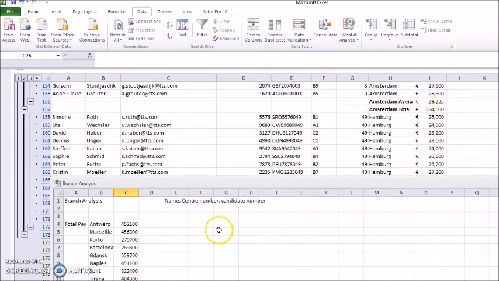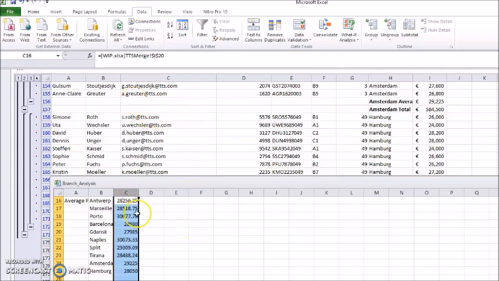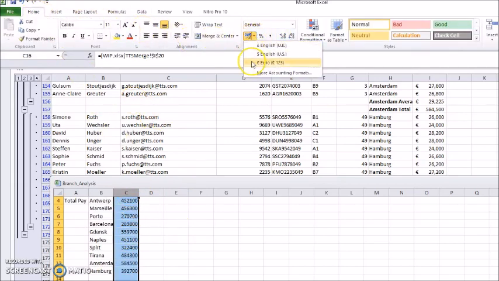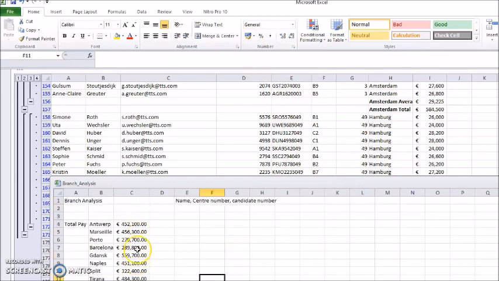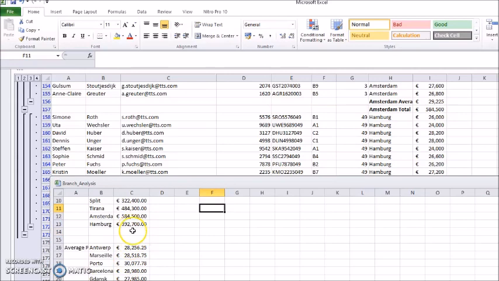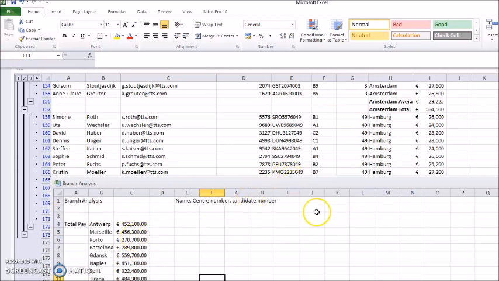Okay. All right, and we'll just format that whole row. So I'm just going to go up here, Home, Currency, Euro. Lovely. Okay, just double check and make sure that you haven't got any totals in the averages or anything. And okay, let's have a look.